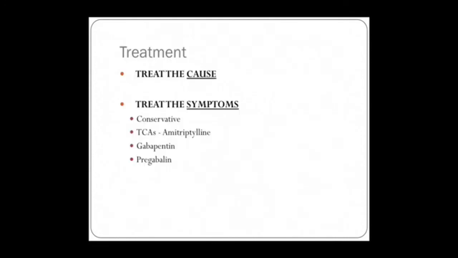In terms of treatment, as always, as Rashmi said, treat the cause. And then often pain can be a real issue for people with chronic peripheral neuropathies. They get something called neuropathic pain, which is incredibly difficult to control. There are whole pain clinics out there where people try to get a grasp on this pain and try to control it. But essentially, the thing you should know for neuropathic pain is that you don't just treat it with paracetamol and NSAIDs. You often have to use even tricyclic antidepressants, amitriptyline, and these drugs that have a more central effect on almost the perception of pain.